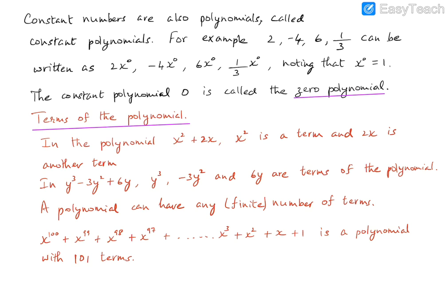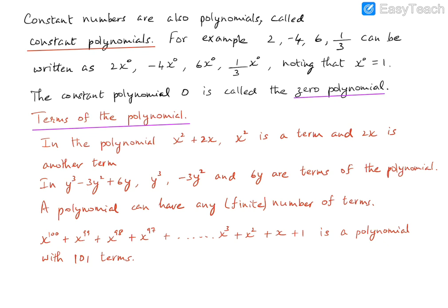So in all these cases, we notice that the exponent or the power of the variable in the algebraic expression is 0, and 0 is a whole number. So therefore, all these terms are polynomials, and we call them constant polynomials. The reason we call them constant polynomials is because their values will not change. So 2 will always remain as 2, minus 4 will remain as minus 4, because the multiplying variable here is x power 0, which is always equal to 1 irrespective of the value of x.